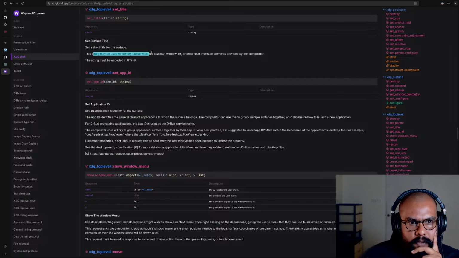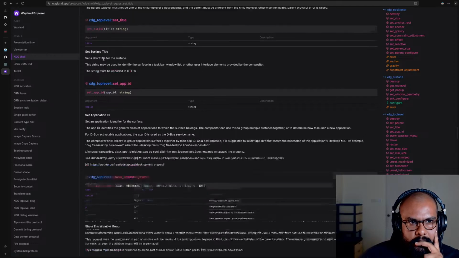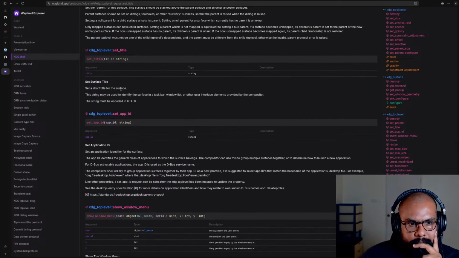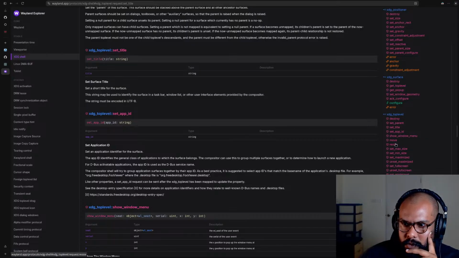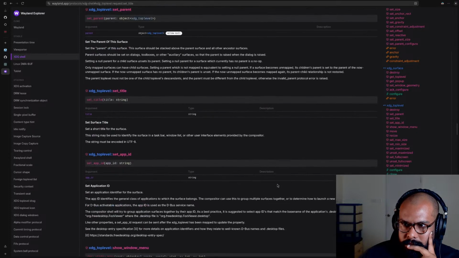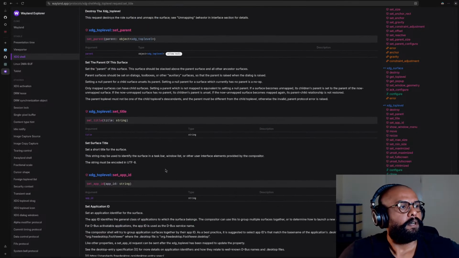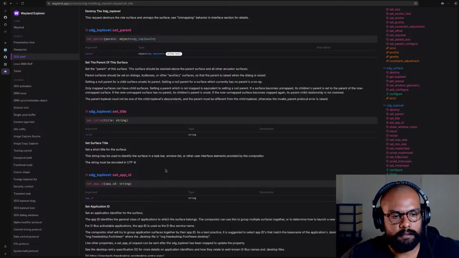This string may be used to identify the surface in a taskbar. Will that show the window? Not necessarily. Set window menu, move, resize, max size. Set minimized.